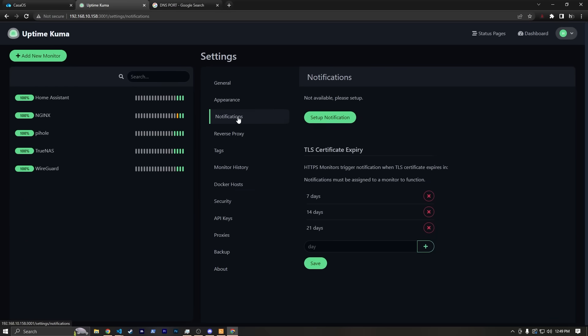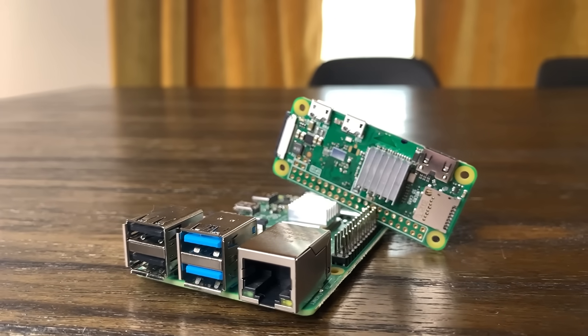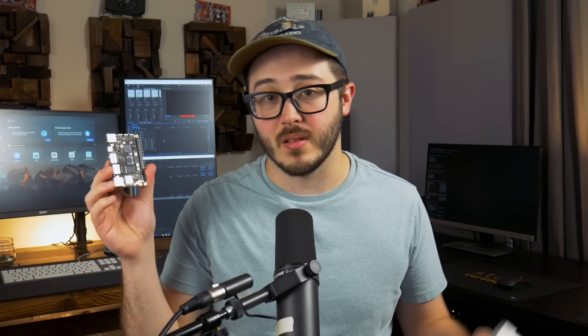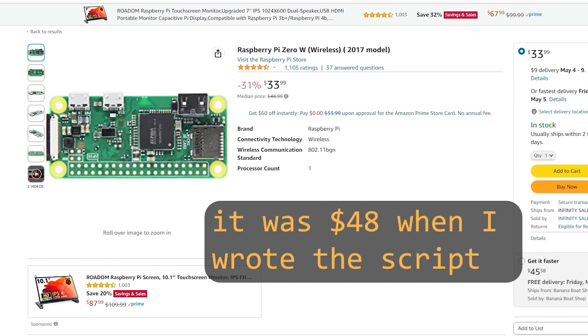If you're on a 100 megabit per second or lower internet connection, this thing could even run just fine as a VPN server. I don't have a ton of things to compare this to — just my Pi 4 and Pi Zero. Before checking current prices my plan was to position this against the Pi 4, but after checking, the Pi Zero is actually the more direct competitor, coming in at a lower cost of only about $50 at the time of filming. You would need to factor in the price of an SD card for storage as well as a USB to ethernet adapter — remember, the VIM1S has built-in eMMC storage so you don't necessarily need an SD card. The Pi Zero definitely has an advantage thanks to its incredibly small size and massive ecosystem, but for just running some server tasks, how well do these two stack up?